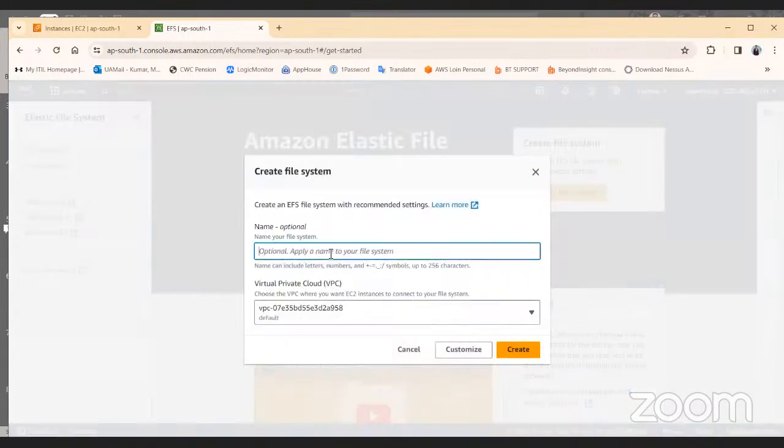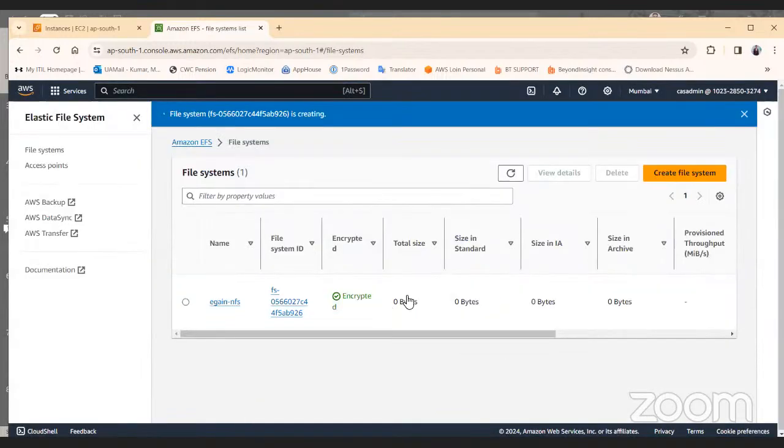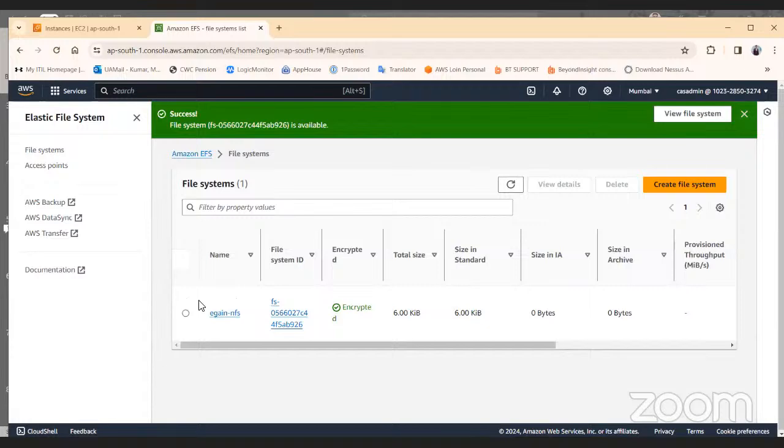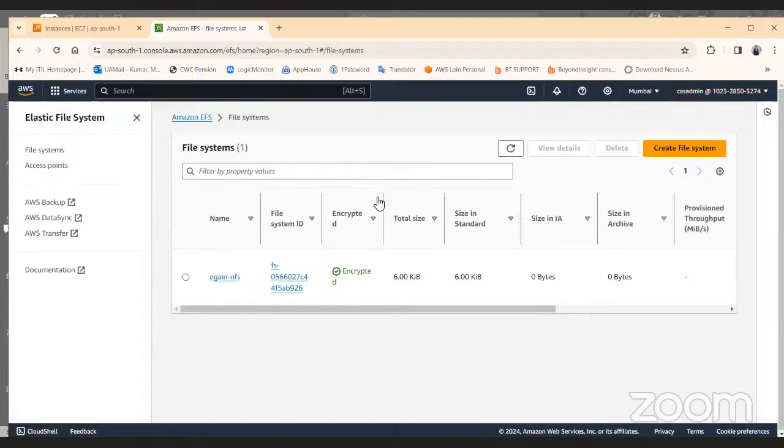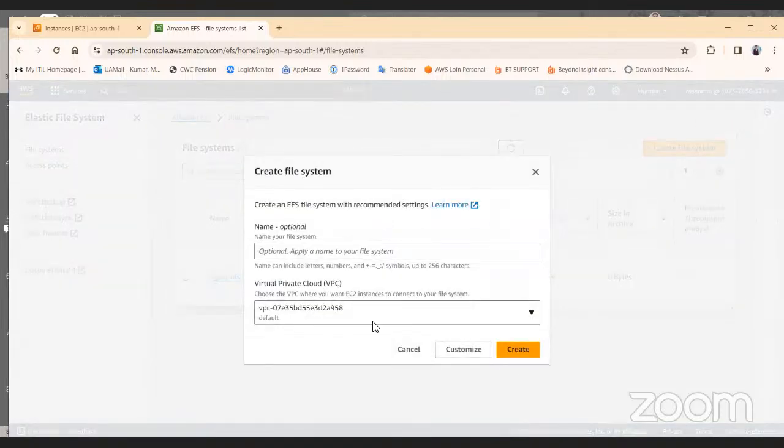You can give any name here, like egain NFS. You need to select your VPC, under which VPC you want to create that EFS. I want to show some more options here. Let me create one more.